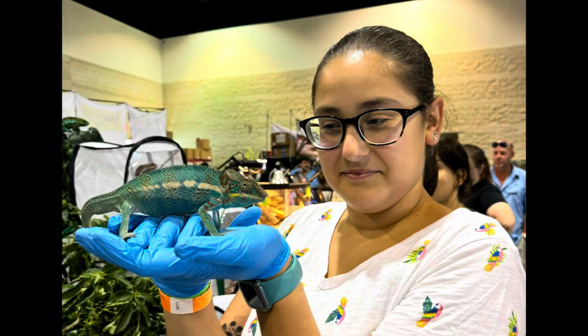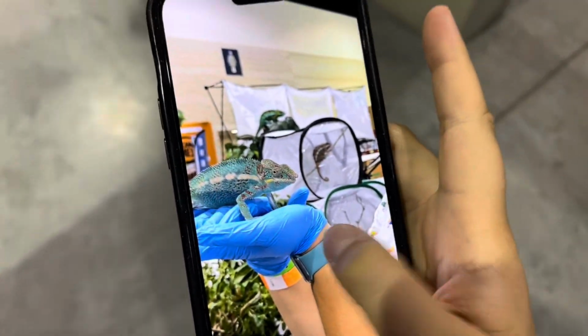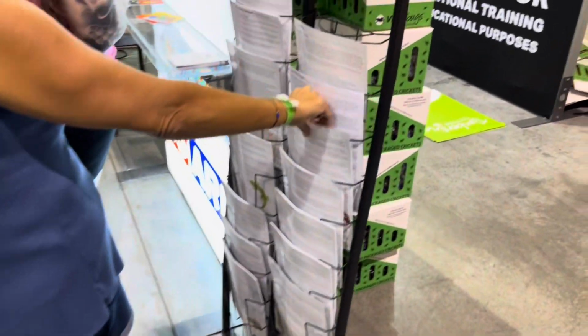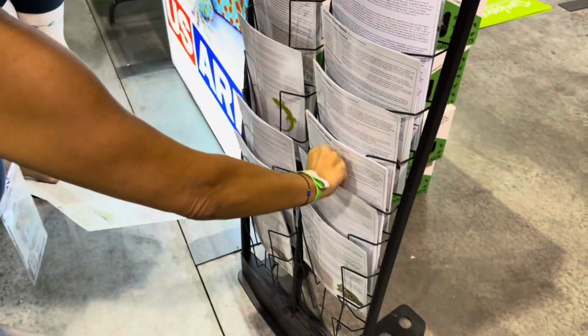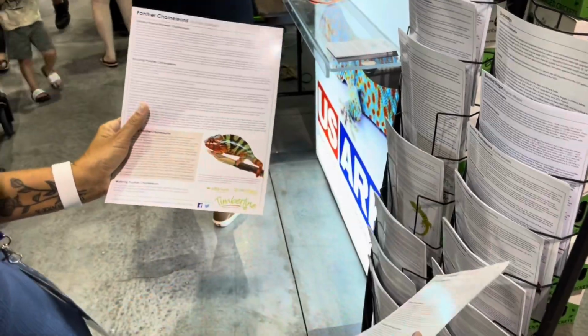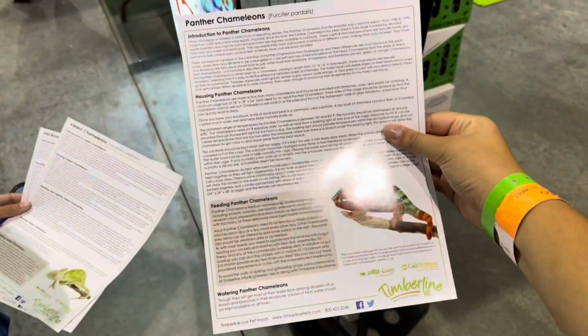Just held a chameleon. He's so pretty. Yeah, me too. I'm hungry. How pretty. Do they have one? Two. Different two? They have several, so I'm going to get, depending on the chameleon you are. Okay, cool. There's ones with horns? No, thanks. That's the one I want. Okay, so you want just that one? Yeah, I'll just take this one. Nice.